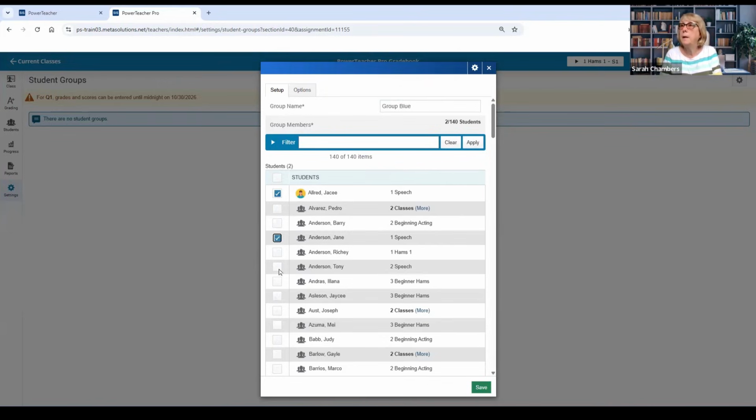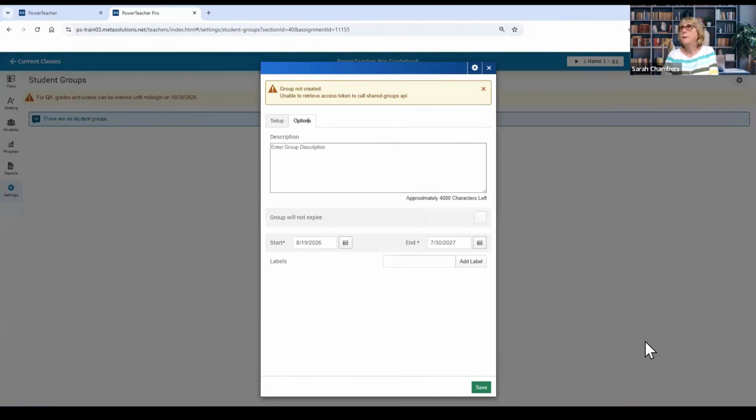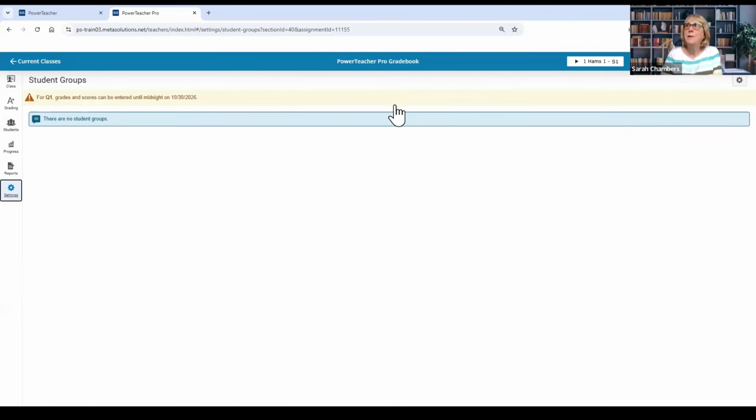I can say I just want these kids in my group, and I can save it. Unfortunately, in my database, it's not allowing me to save. It's a function that I don't have in this training database. I can put a description in. See if it'll, no, it won't let me, but it should let you. But I would see any groups that I created on this page.